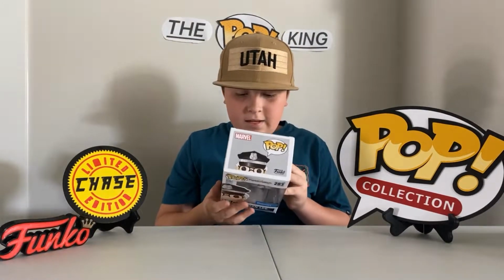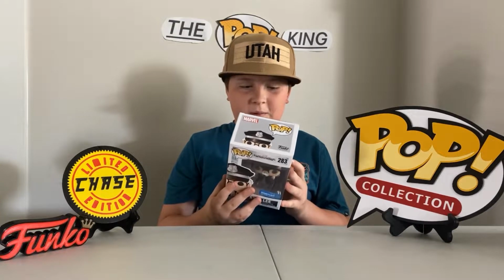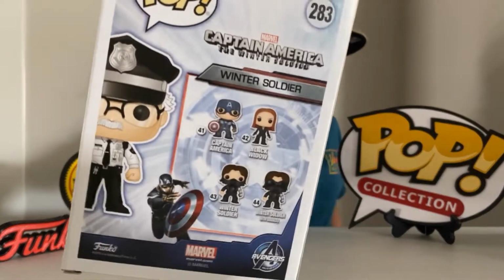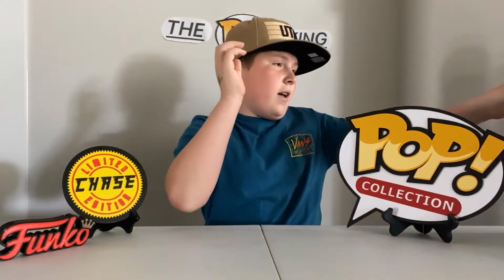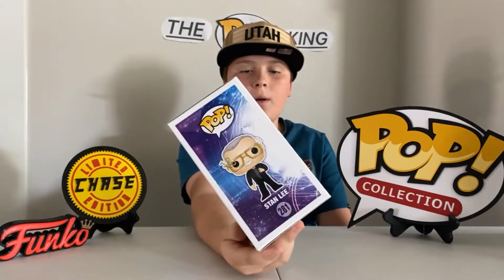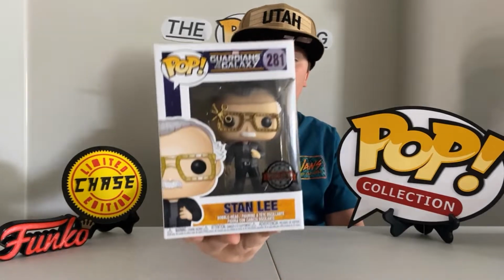And they actually made Stan Lee look pretty good, but when they made this pop, their pops looked kind of weird back then. If you look at the back, they look kind of weird. And then we have Stan Lee from Guardians of the Galaxy 1. Normal exclusive to Walmart, but we got this in a different region that doesn't have a Walmart.